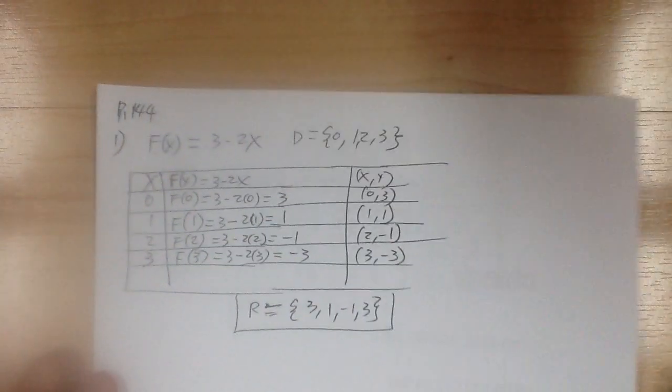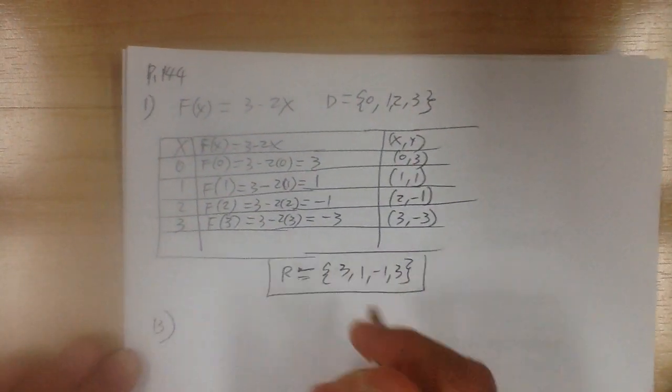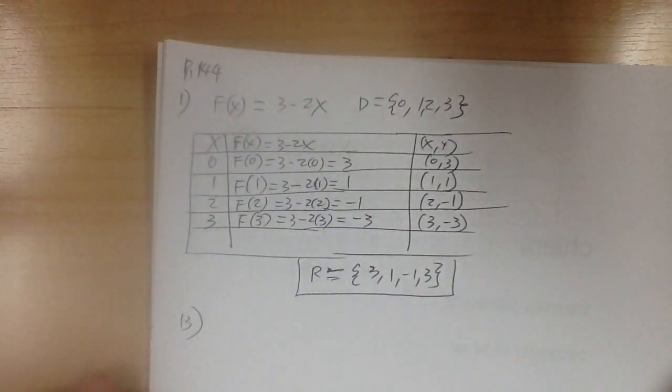Okay, now let's go to the next one. Now it says number 13 through 24, graph the function in exercises 1 through 12. So basically you have to graph all the ones we just did. So let's go and graph this one. So this would be number 13. So number 13 is to graph the number 1.